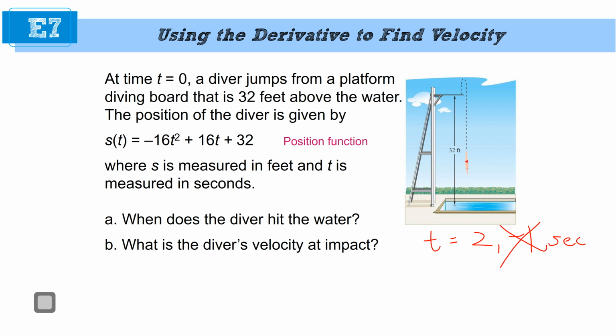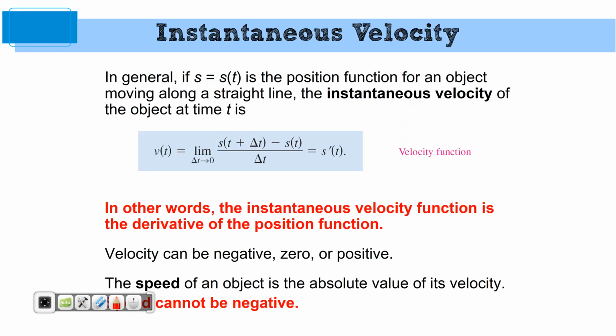Okay, so we're going to go back a slide and talk a little bit about instantaneous velocity. Like I was explaining with Grandma, we want to know the speed you were traveling at, let's say at 11:15, not your average velocity, but your instantaneous velocity at a point in time. That's found by taking the derivative. Now we're past the point of the limit as delta t approaches 0 of s of t plus delta t minus s of t, all over delta t, because we know the tricks for taking derivatives now.